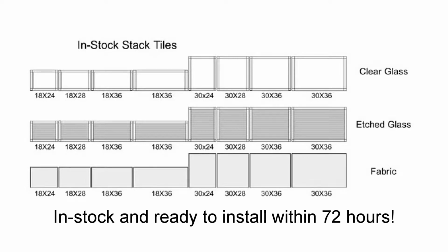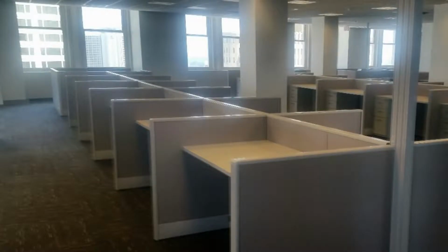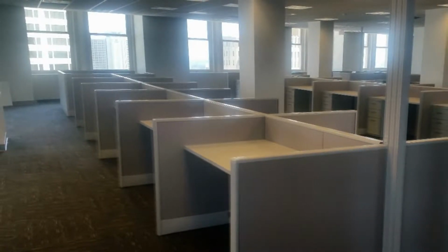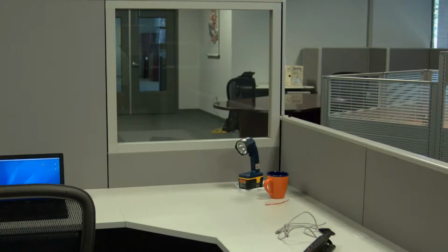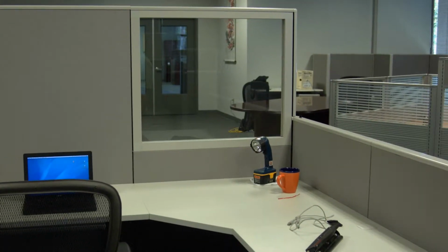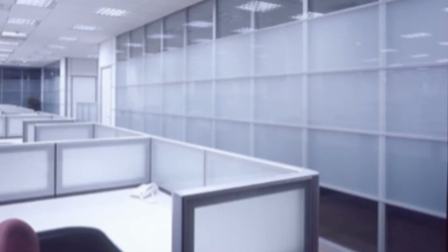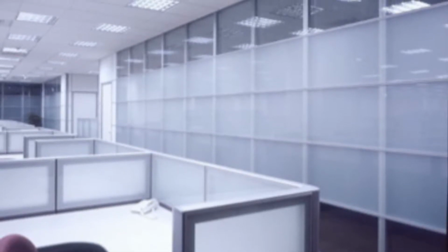So you can take something that was originally built as a 36-inch high or 42-inch high workstation, and you can stack tiles on top of it, taking it all the way to what many would refer to as floor-to-ceiling goods. So in other words, you can make the height of the panels go up, you can bring the height of the panels down, and you can do most of that without tearing the original stations apart.